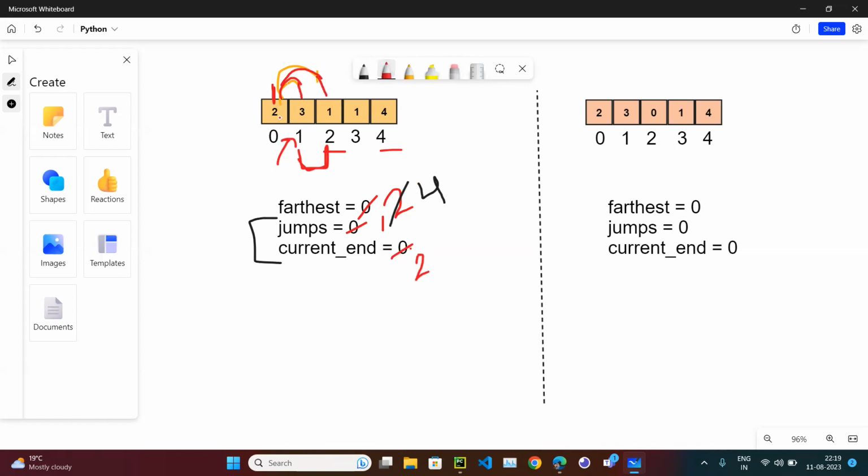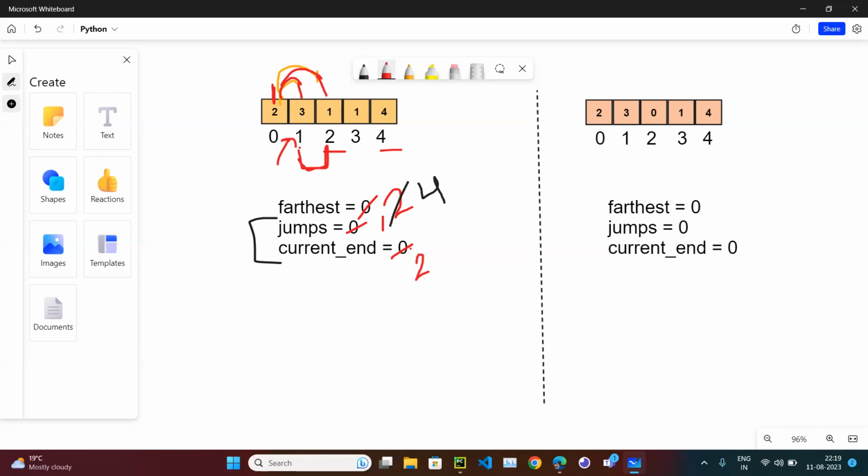If first we are on the 2, then we already played 0 to 2 and jump 1 and current index 2, because when we are in the initial position, it doesn't matter whether we go to 3 or to 1, we will take one jump. That's why we update 2 1 2. Okay, but now we will start from 3 or we will start from 1. So to do that we need to check both.